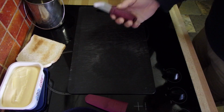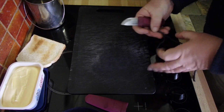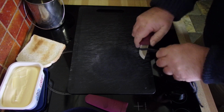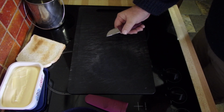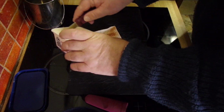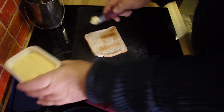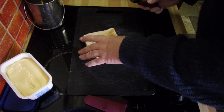So the question is, what do you want this thing to do? Do you want it to cut cordage? Got some old crusty paracord. Straight through that. Do you want it to butter your toast? That's always a vital job. Also does that, no problems.